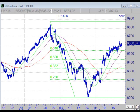We're looking here at a chart of the hourly FTSE. I went short yesterday following the rule of 3, and the reason for this was I saw a peak there. We saw 5 waves down, clear 5 waves down, with a 5th wave that also subdivided into 5, which is useful. We then saw an A, B and possibly a C, just making it out of the Fibonacci levels here. We then saw another 5 waves down.